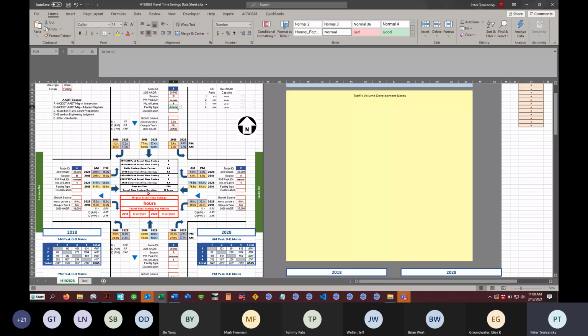So in this case, this is a signal, so all of these are arterials. If this were a stop controlled intersection where these two legs stop, this movement does not stop. You would have to look 2 miles in each direction.